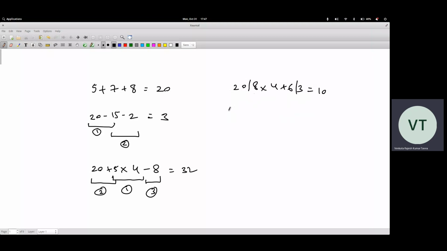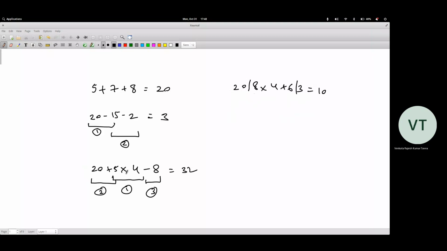If one operator is of a higher precedence than another operator, independent of its position, you should perform that first. For instance, in this case, multiplication is of higher precedence than addition. But addition came first, and you did not perform addition first because addition is of lower precedence than multiplication. Wherever multiplication comes, all those multiplications should be performed before you perform additions. Or wherever division comes, all those divisions should be performed before you perform addition. But if multiplication and division come together, both are of the same precedence, then whatever comes first from left to right, you perform that first.